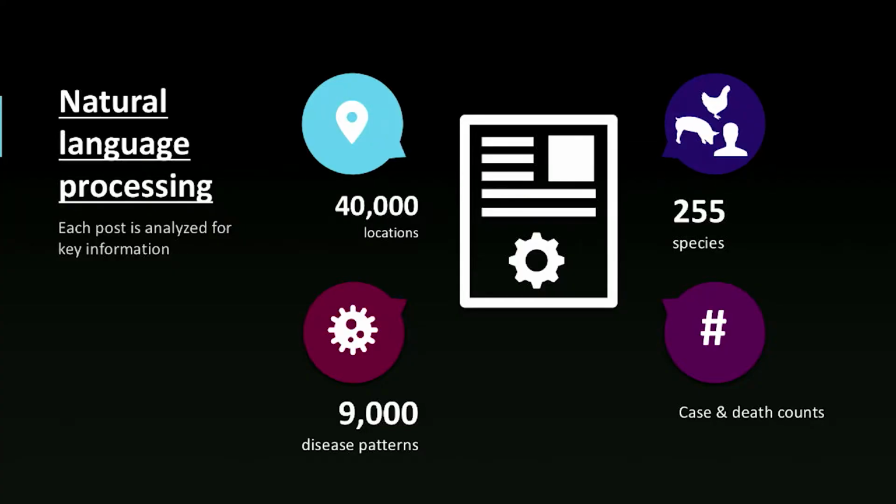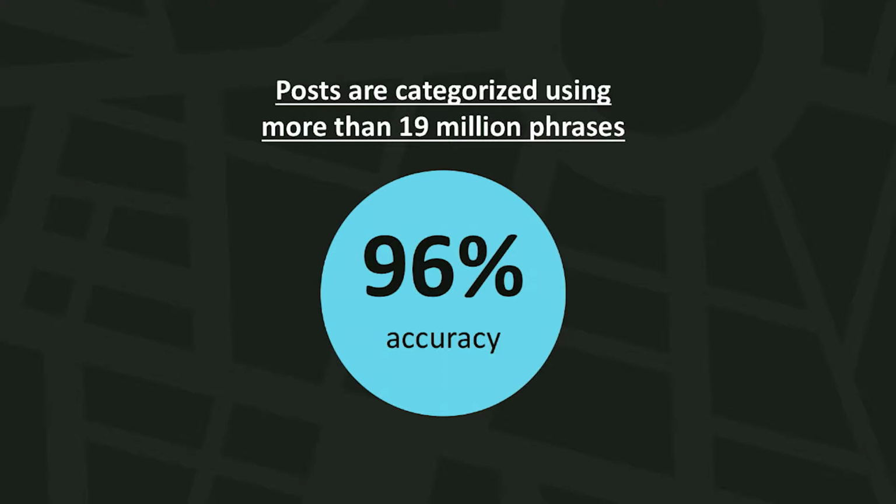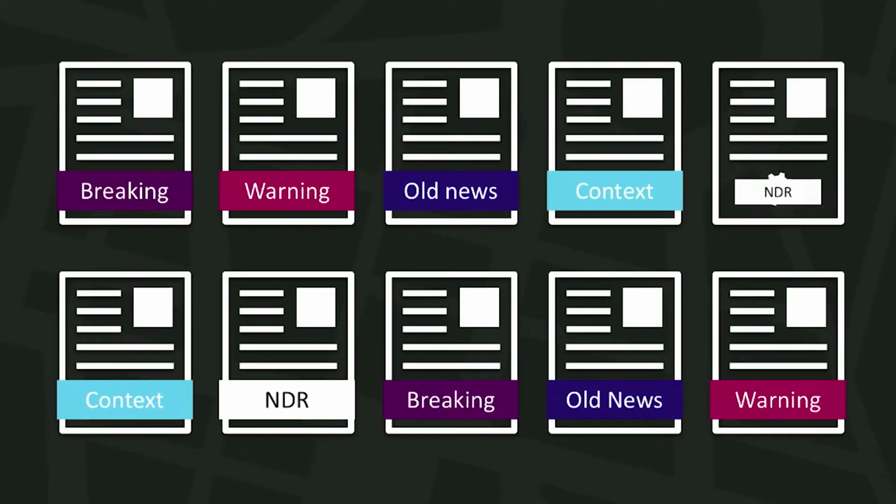So the idea, very simply, is scraping all this text that exists on the web, and it's very different than, say, free text that you would find in clinical notes, but the concept is still very similar. We would build taxonomies based on disease and location, beginning to organize that content, with the idea that all this disclosure about disease in populations can start to provide us a structured database that we can then use for public health purposes. We then use machine learning tools, once data is characterized, to basically weed out the noise. You can imagine huge amounts of noise coming through a system where you're just scraping the open web looking for reports of undiagnosed disease and mysterious outbreaks.